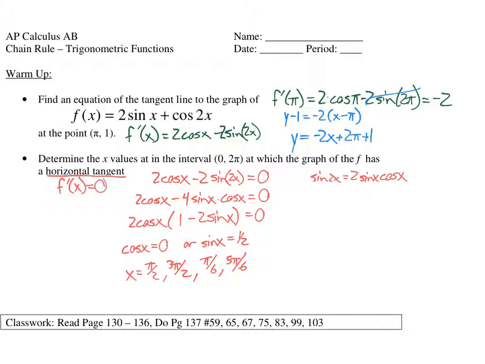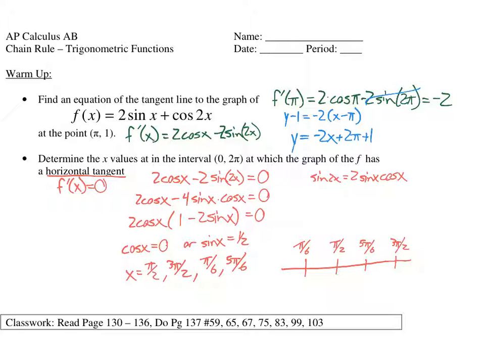So not points of inflection, plateau points. And again, if we wanted to test that out, we would set up our number line with these in order. So the smallest would be pi over 6, then pi over 2, and then 5 pi over 6, and then 3 pi over 2. Okay, this is not what the problem was asking us to do, but just to help us make the connection here of why we would want to figure this out.